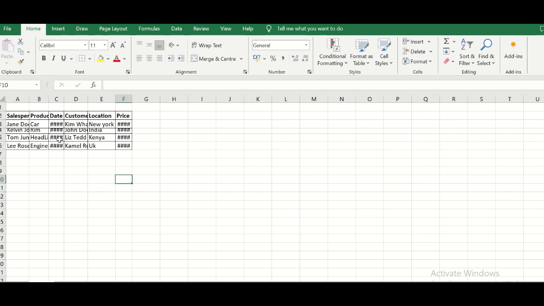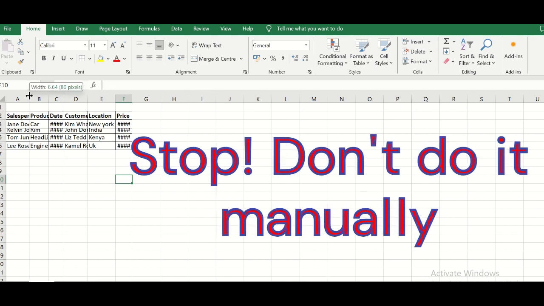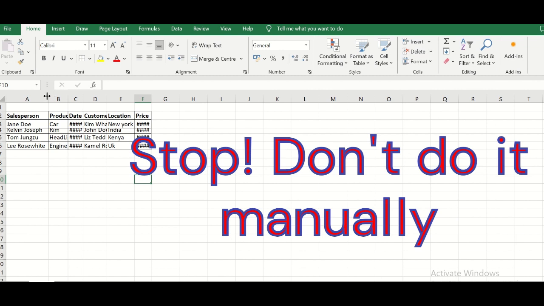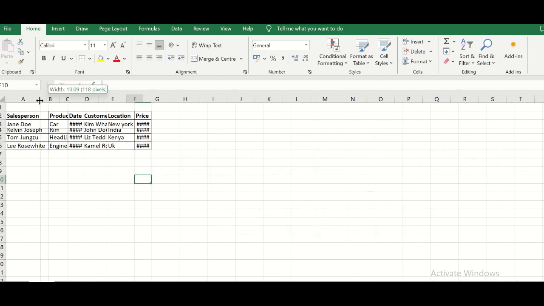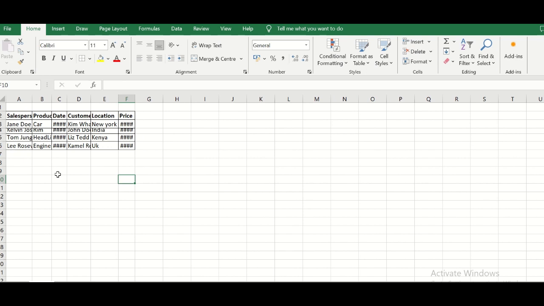Most people, when they have their cells spanned like this, do this manually by enlarging the cells so that they can see the hidden text. So I'm going to show you by writing a Visual Basic code in Excel, so that it does this for you automatically for the entire columns.